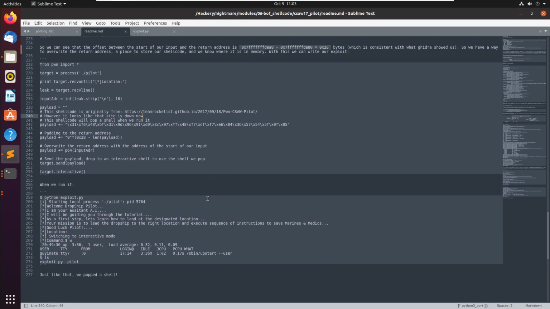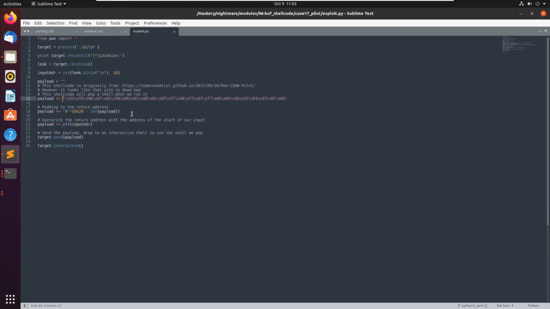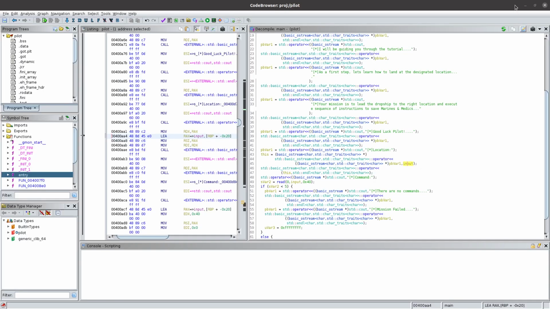Okay, cool. So here the only thing left to do is port the exploit over to Python 3. So let's go ahead and do that. First things first, print needs to have parentheses. This looks good. This needs to be changed to a byte array. This needs to be changed to a byte array. Okay, shellcode is from here. Yeah, I did not write this shellcode. I got it from where the write-up says I got it from. And that looks like we have ported it.